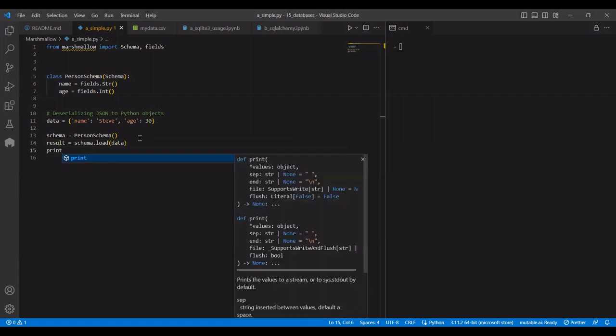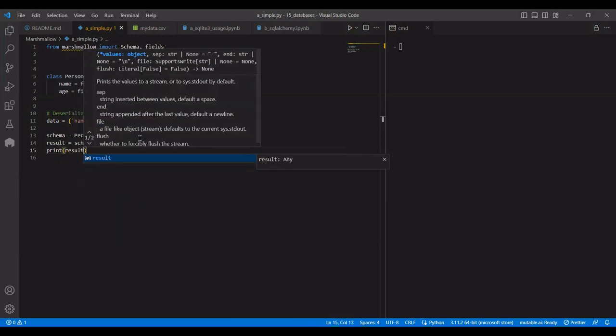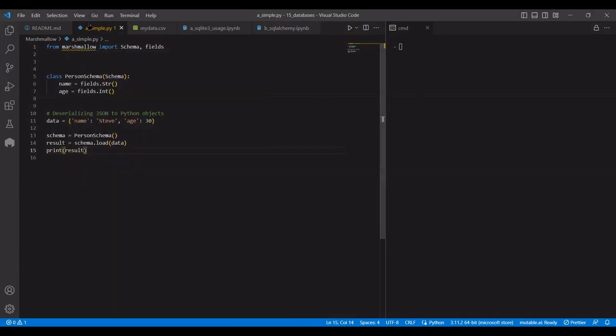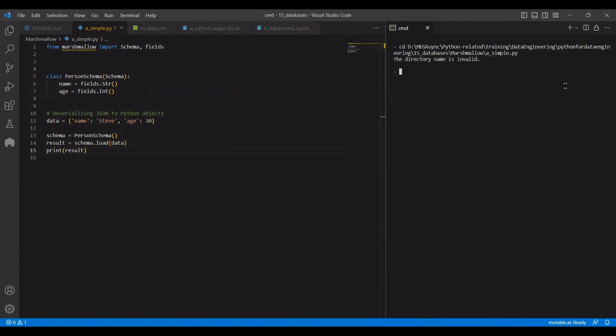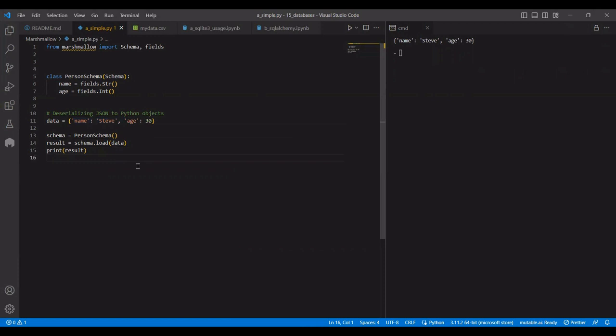If I print this result, you will understand. If I run this in Python, you can notice that whatever data you have, you will get in a structure.